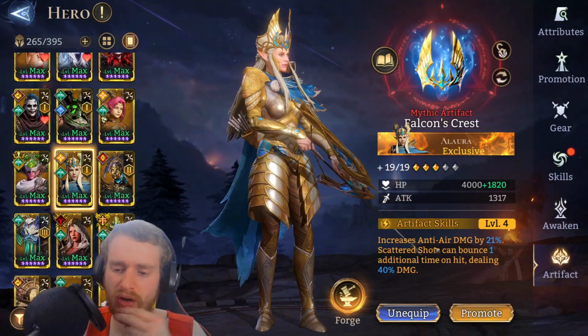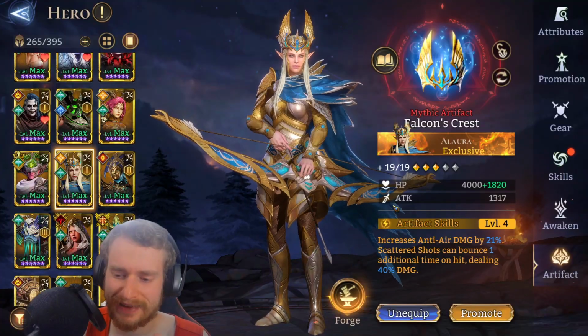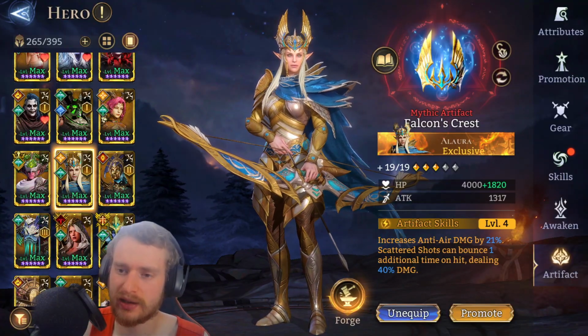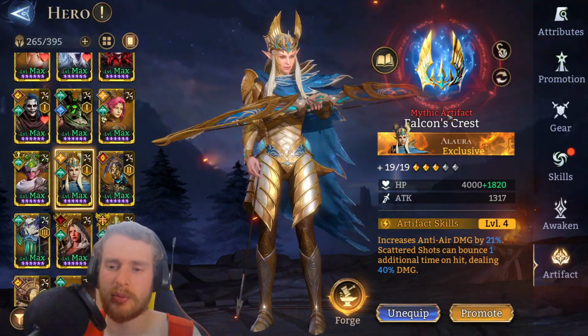Now, when it comes to the artifact, you have a few options. So, her exclusive is pretty good. It increases anti-air damage by 21%. Scattered shots can bounce 1 additional time on hit, dealing 40% damage. So again, kind of just increasing her potential AoE capabilities.